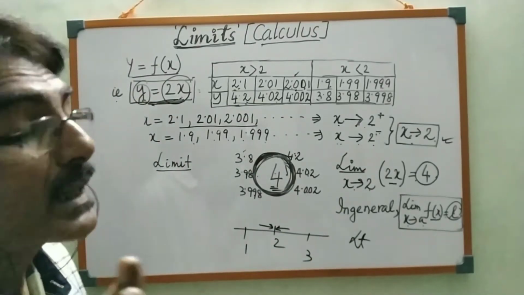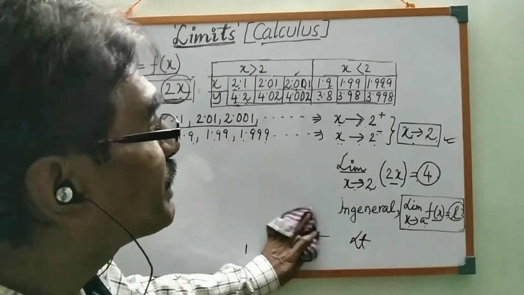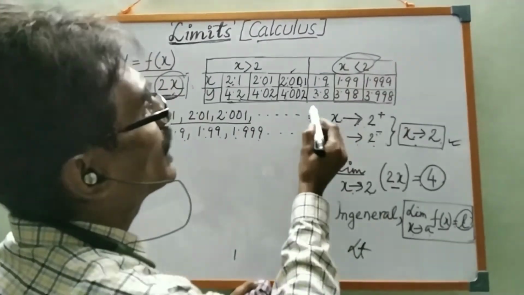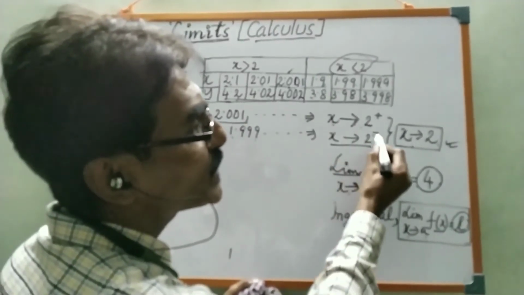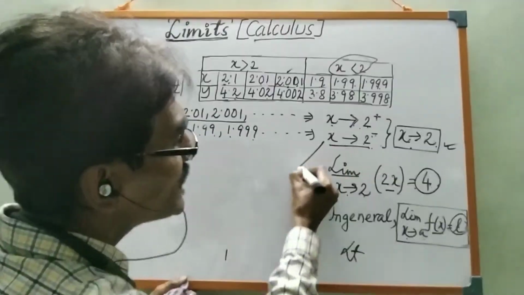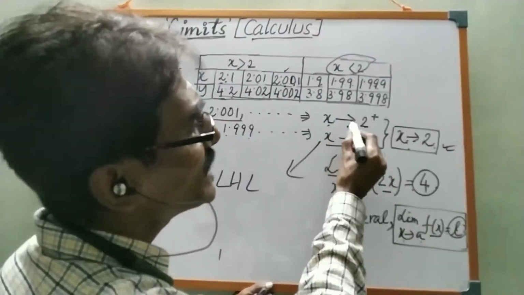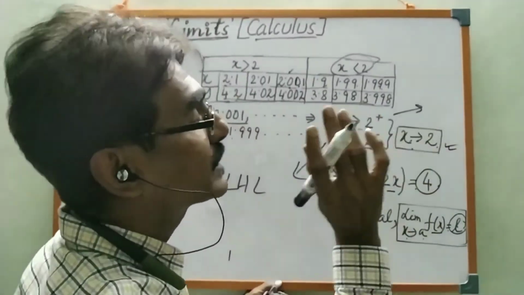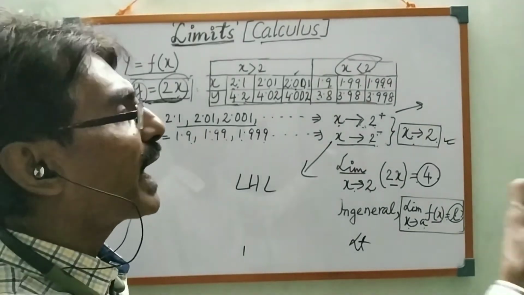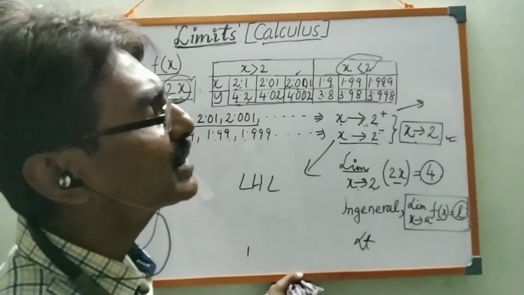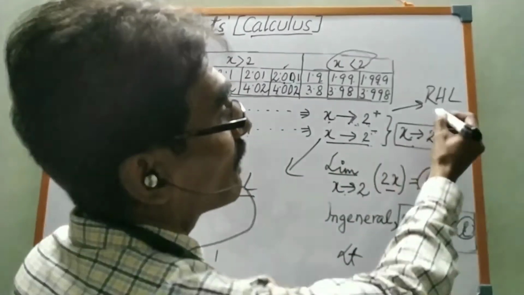Now, limits are generally of two types. What are the two types? Try to be clear. I have taken a few values from the left side, up to like 1.9. Generally this one is denoted by x tends to 2 minus. This limit is actually called the left hand limit. And similarly, when we consider x tends to 2 plus, from the right side of 2, for the function we consider the value, the limit will be RHL. Left hand limit, right hand limit.